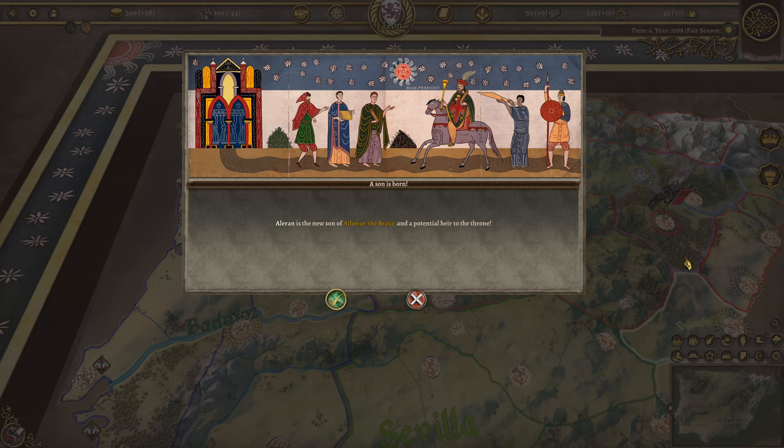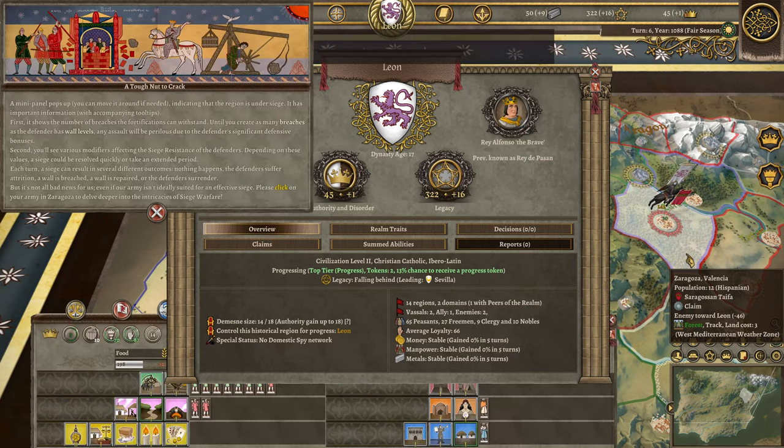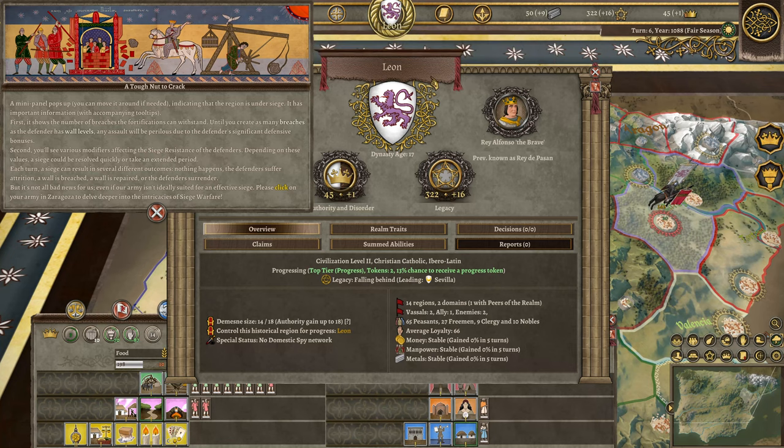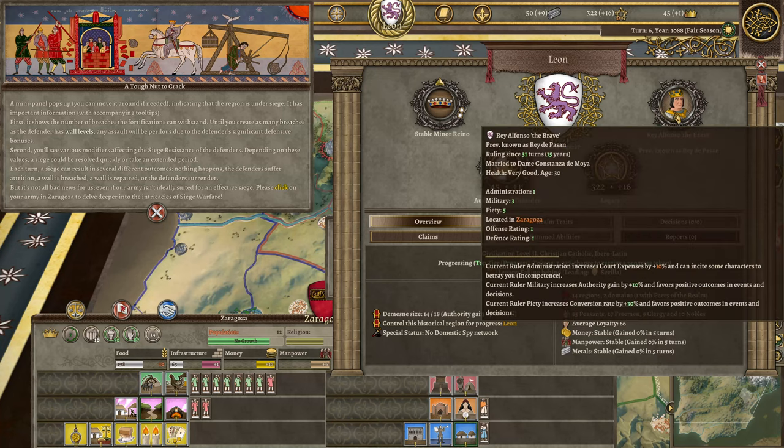Oh, new son. I'm having sons and I'm out on the battlefield. Okay. Wonderful. All right. Leon, Dynasty 817. Probably look and see. Catholic. Legacy falling behind. Leading Sevilla. Okay. Yeah. Overview claims. Okay. 40. Click on him.